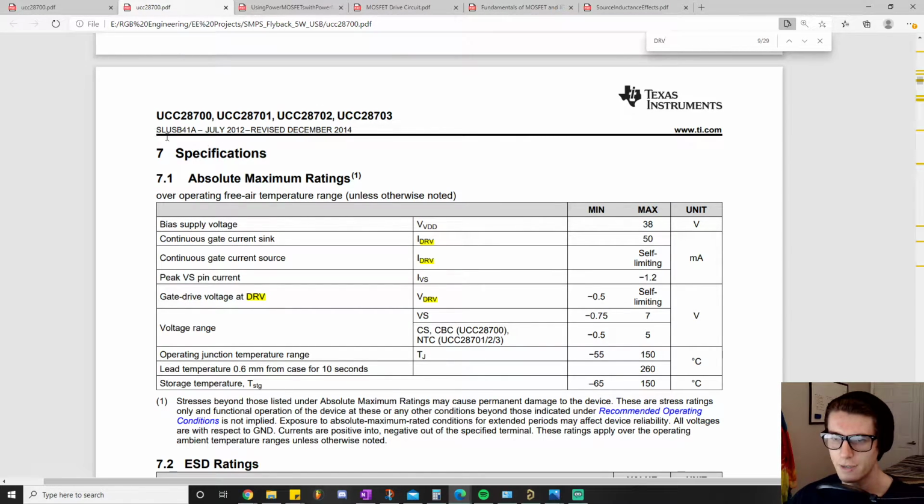And I will say, this is a very common thing you'll see on a lot of ICs. I don't know when they started implementing this feature, but just know it's on the one that we're using, and it's on a lot of other ones that I've checked out. So just know your driver pin might be self-current limiting. That totally solves the first problem for us, in the sense that the problem still exists, but the solution's just already been given to us.